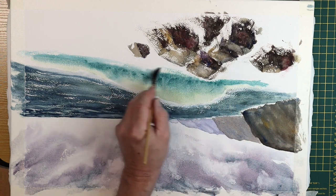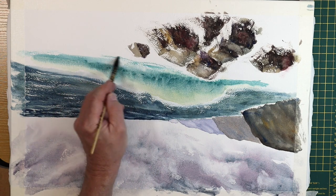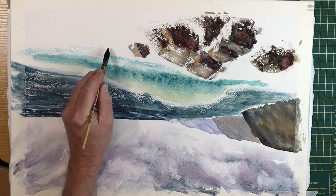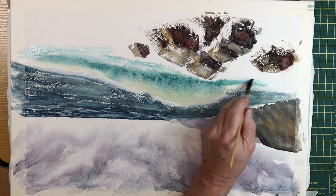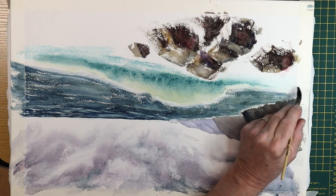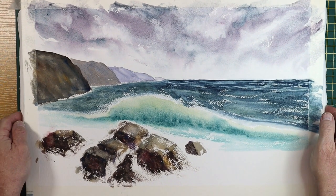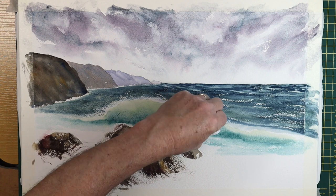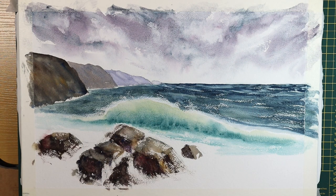Right, let's stroke some of this across here. Leaving lots of little holes. Just soften that back edge there as well. So I'll just turn the board round, get it lined up. There we go, that's just creeping a little bit too far there, so let's just knock that back. That's come out quite well though.